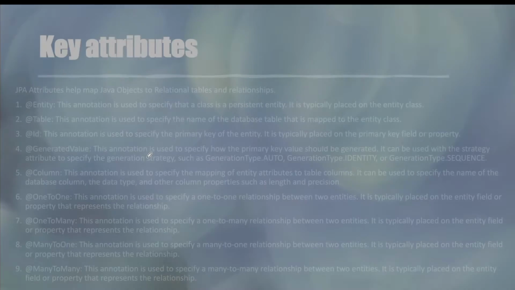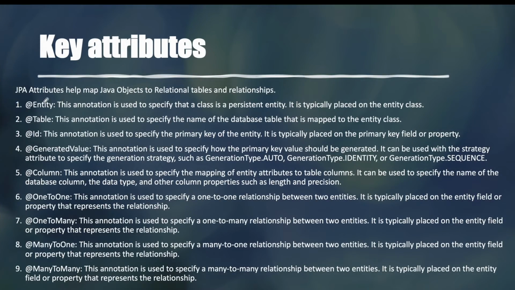Then we have the JPA annotations. JPA, like I said, is an ORM. So with Entity, you can give the table name, ID for the primary key, Column, OneToOne for the dependencies, and all these things. I'm not going to show you all these details, to keep it very simple.